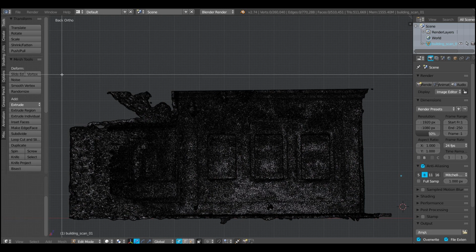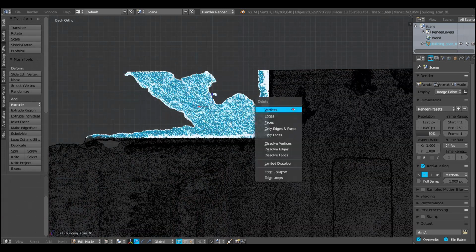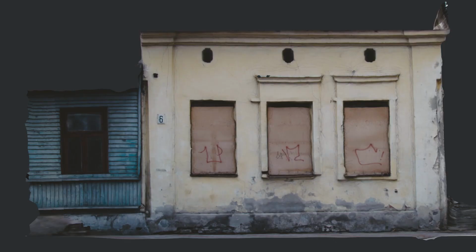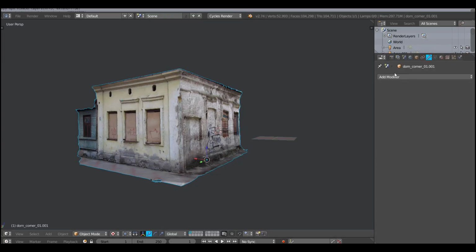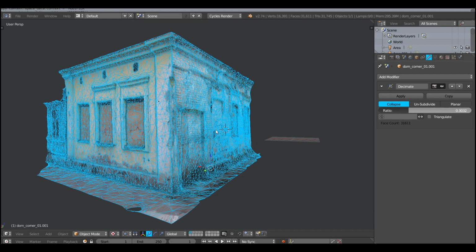Chances are that Blender will work very slow during these operations, but never mind. We can wait, can't we? So after cleaning this stuff, you should have something like that. Nice and clean. And now it's time to decimate. If you have produced a pretty dense, in polygonal sense, model, then we need to decimate it using the Decimate modifier. Ooh, it was hard.